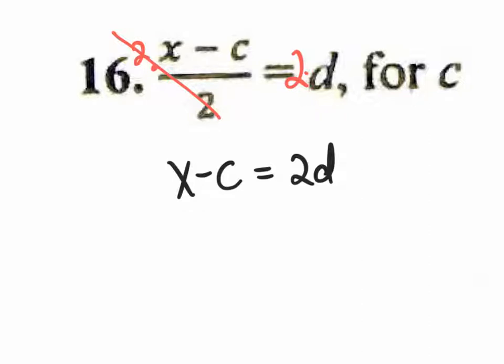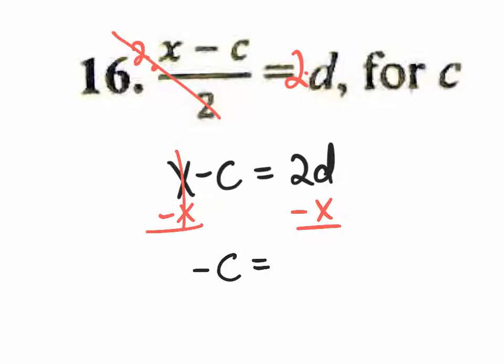Now at this point, you want to get c by itself. It is a minus c right now. I need to get rid of this positive x. So you subtract x to get rid of the positive x. That'll cancel out. What you do to one side, you do to the other. Subtract x over here. And of course, you can't really subtract x's from d's, so you're just going to rewrite it. Let's rewrite the whole thing.